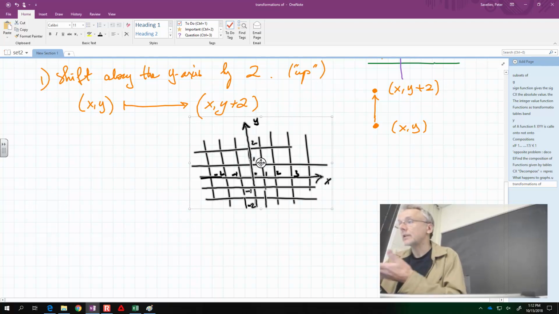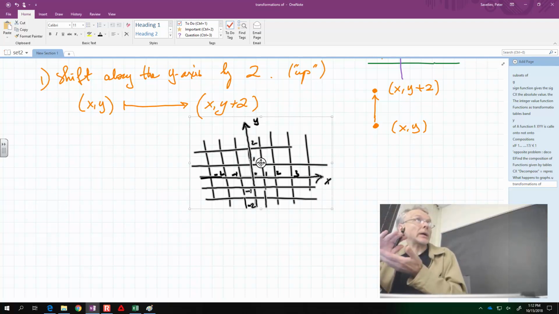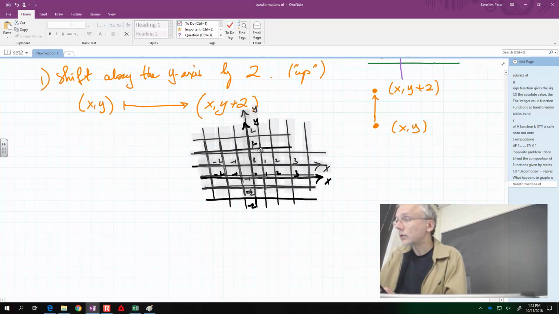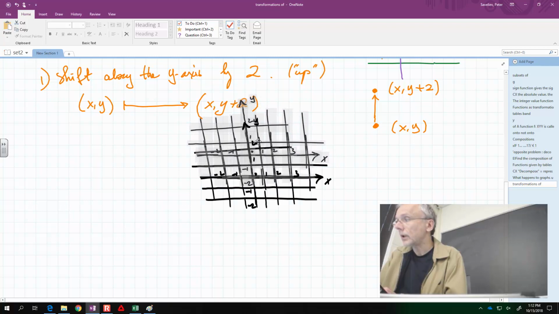So it's like I have 2 pieces of paper. One of them is transparent on top of the old, and now I will keep the bottom one just for reference, and then see what happens. So this would be the shift, right? The shift by 2 units. The whole thing is shifting.